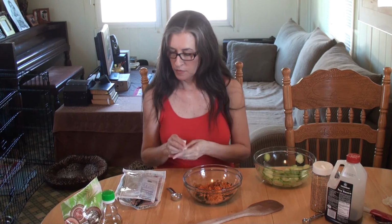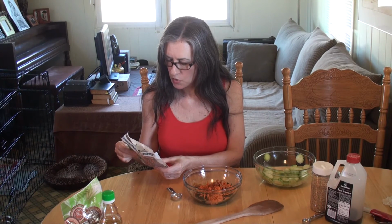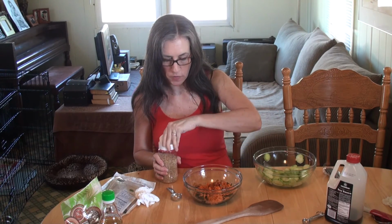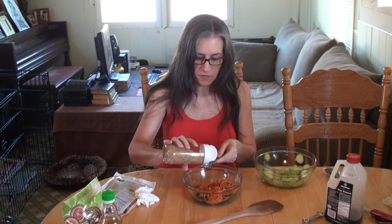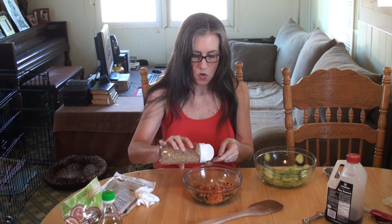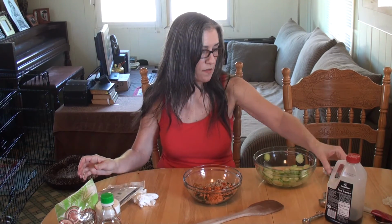My table is full of stuff, so I don't know if you can see all the debris. Perhaps you can. What can I do? A tablespoon of sugar, and oh, I love these, I'm putting extra of the roasted sesame seeds. I love it. They are so good. I love the little texture. I'll put a couple in here because I want to, because I can. And what else? 2 teaspoons of soy sauce.